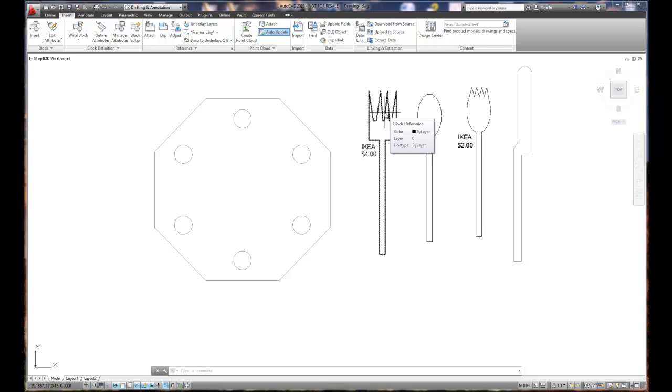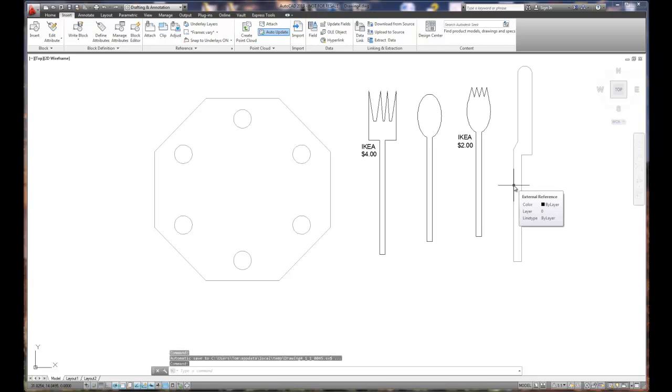A block creates a group of items, group of entities that you've created as a single object. But if you use the explode, it still has all the data file along with it. If I explode an external reference, by the way, you couldn't do that, but if I were to explode it, there'd be nothing there. This is just a picture of the knife that I can use with it.